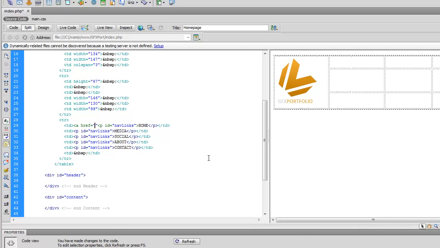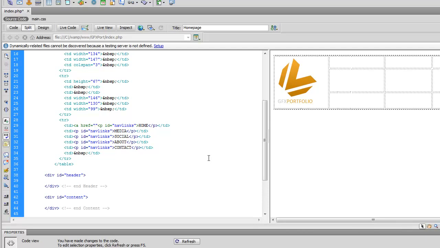So say you were in the images folder and you needed to look in the root, you'd do ../index.php, and that would take you back to the index.php. So I hope that makes sense to you. If not, it will make sense to you by the end of this tutorial, I hope. And yeah, we're just going to get on and create these links real quick.